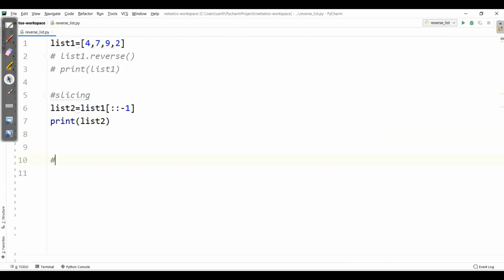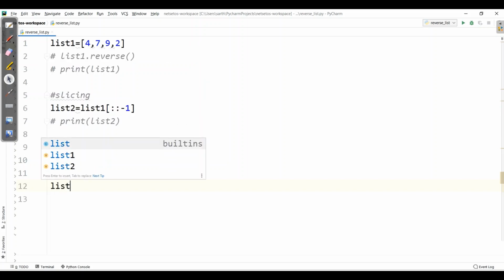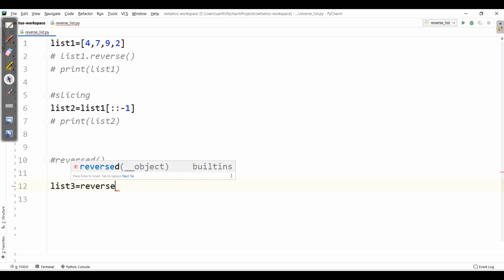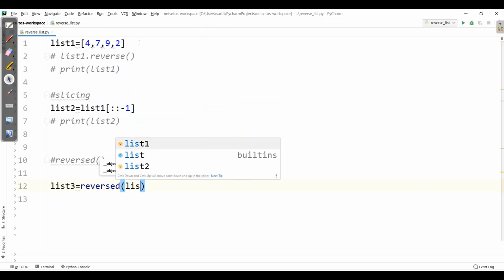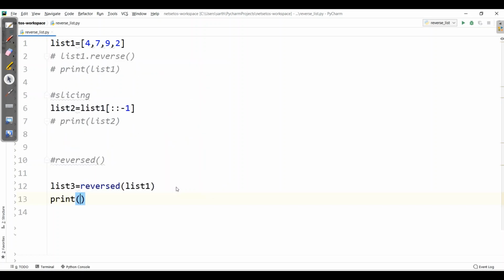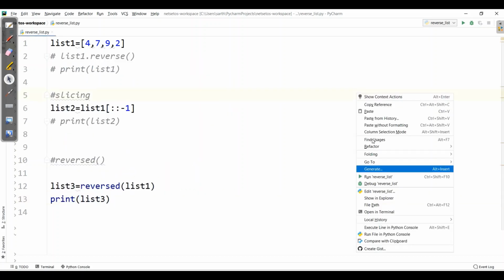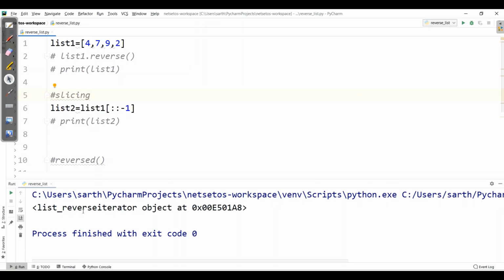Now comes the third method, which is reversed. Let's comment this out. Here I will take a variable list 3 and the function reversed of list 1. Here also it returns in list 3, and we will print list 3. So when I run this, I got an iterator, list reverse iterator.